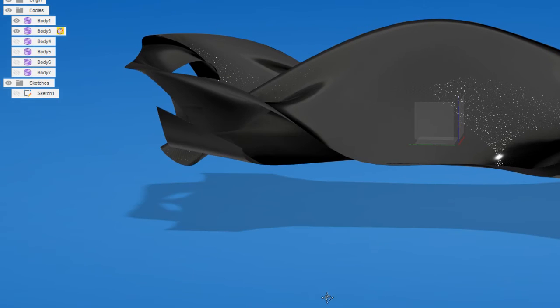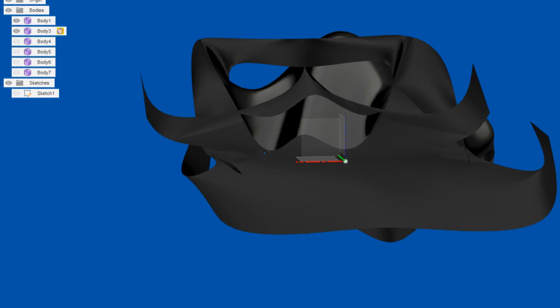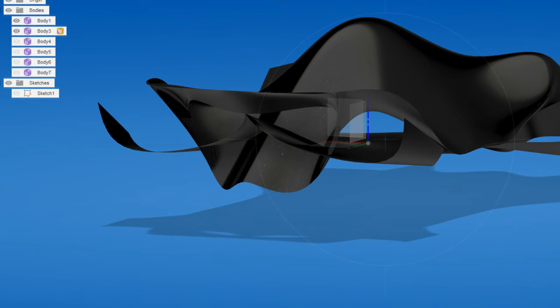It's one of my favorites I've made yet. It's gorgeous, but it definitely has a double, basically a triple spoiler effect right there. So you get air over the top, and you're going to get a lot of downforce there. You get air right here, that's actually going to suck all the air, that's a negative pressure zone. So that's spoiler two type, and then what comes under here is a lot more air. So that's spoiler three.